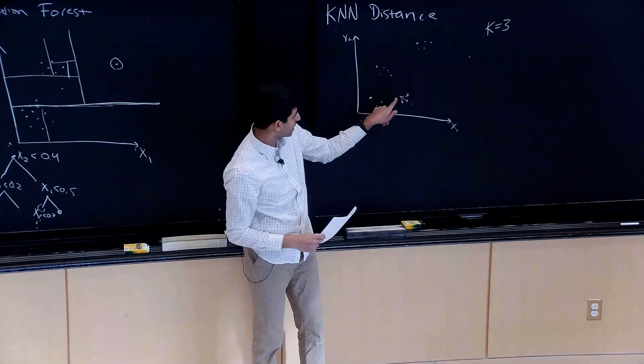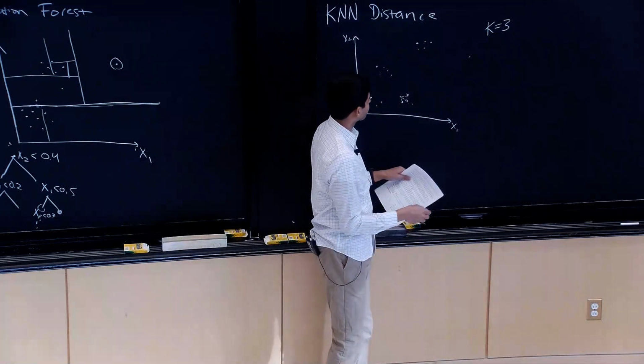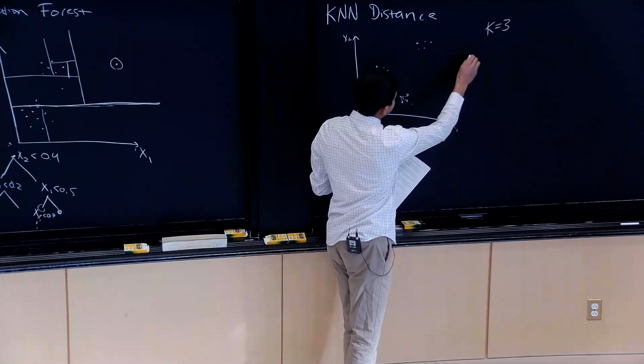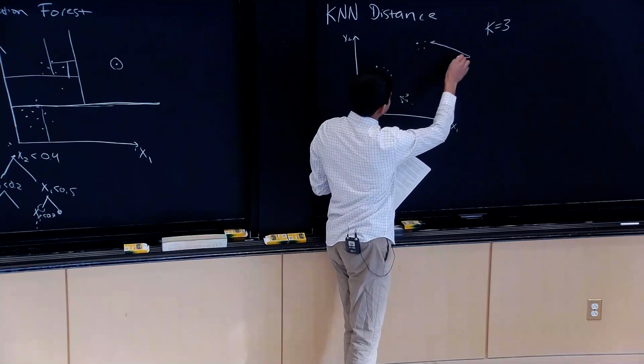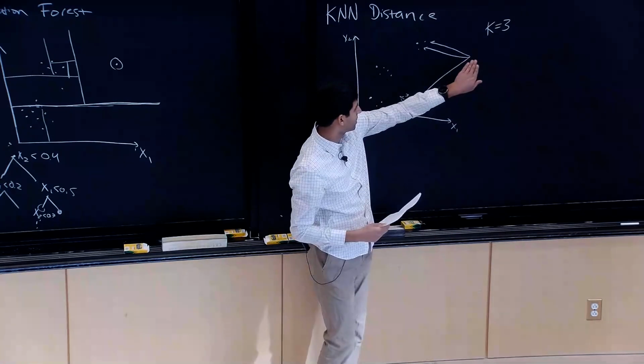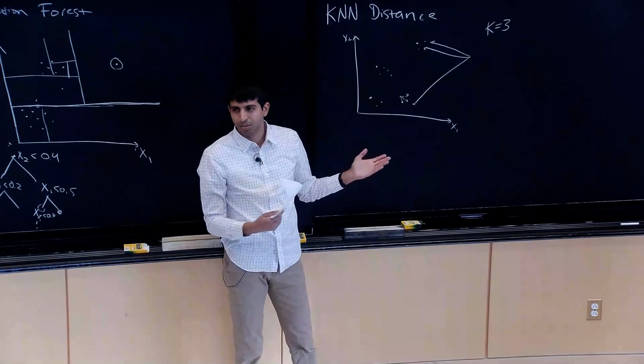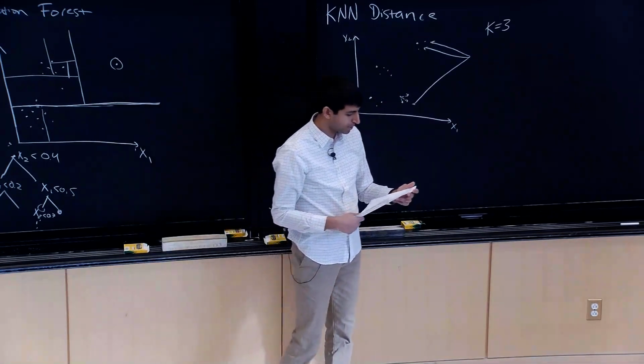right? For this data point, for example, that'll be small because there are a bunch of other data points that look like it. Whereas for this data point, this is going to be large, right? Like its 3 nearest neighbors or something like this. So the KNN distance here is very large, whereas here it's very small. And so you can come up with scores for outliers based on this technique.